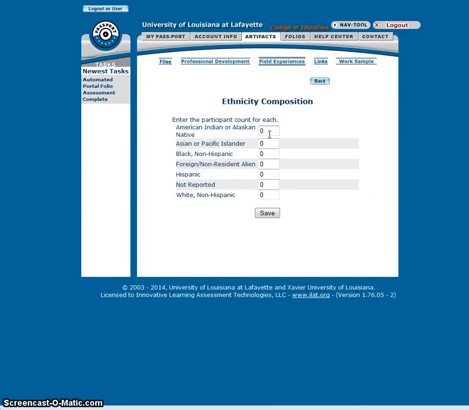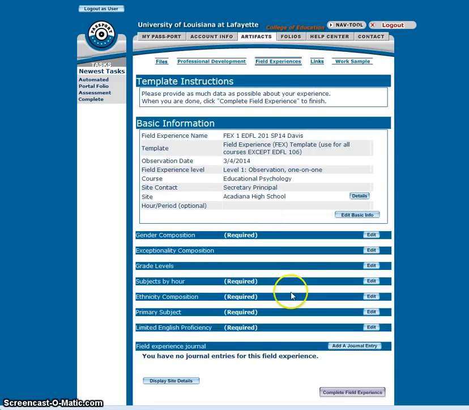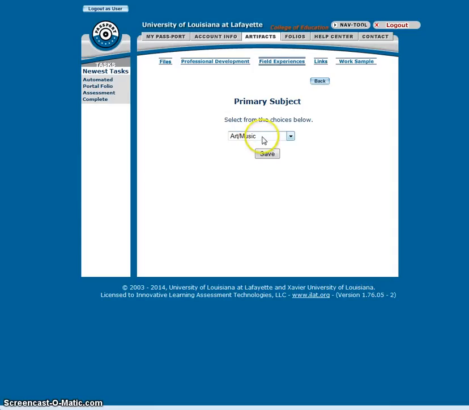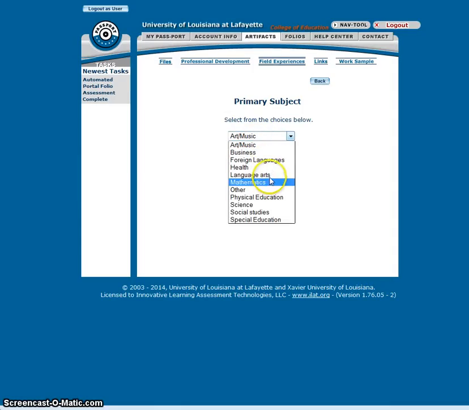Again, I had initially put in that there were 20 students, so the ethnicity, with your best guess, has to also add up to 20 or whatever your total was. Save. Primary subject, edit. I spent more of that 4 hours with language arts, so I'm going to click language arts.